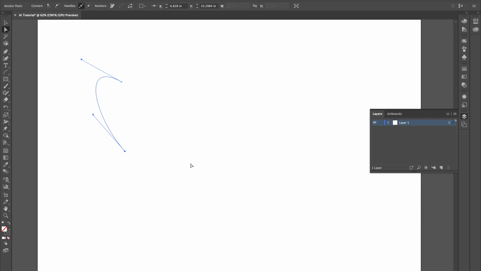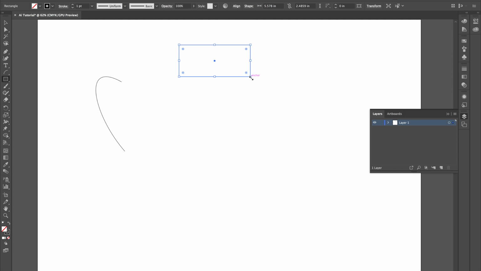Now I want to show you how to actually make a shape. There's 3 different ways that you can make a shape. The first is you can use preset shape tools that are already in Adobe Illustrator. So again, I can go back to the rectangle tool, I can click and hold, and I can make a rectangle. You can see these rectangles have these little circles here. These just allow you to round the rectangles.